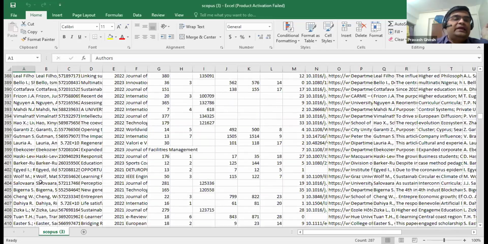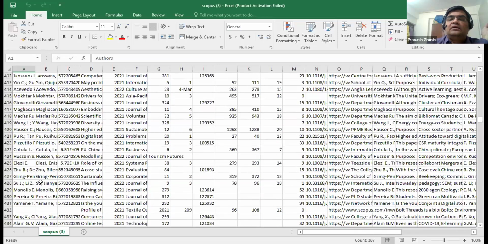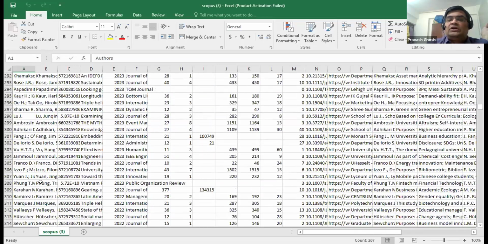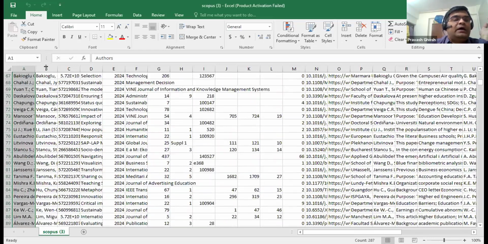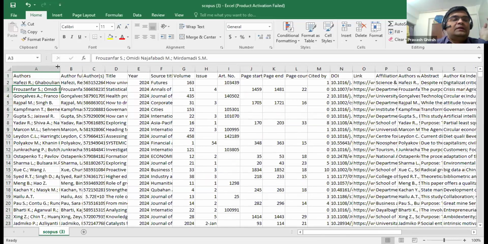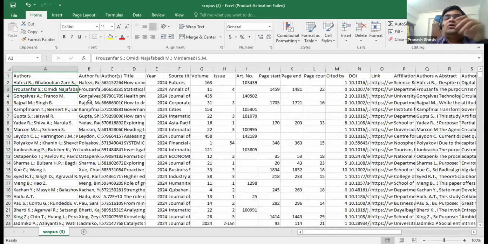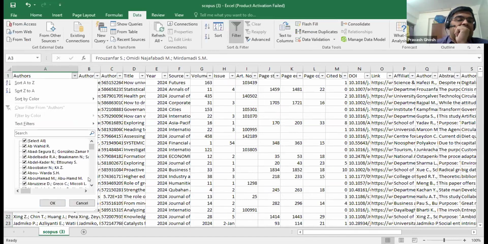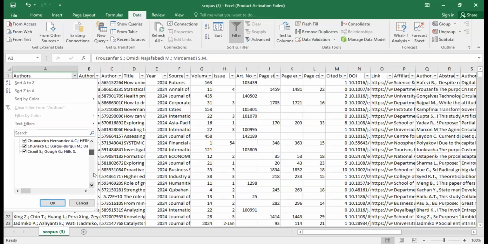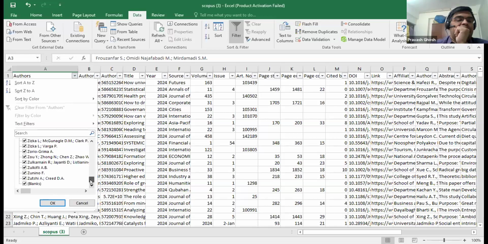Another method of cleaning. My screen is visible, right? So I will tell you the cleaning process. Number one, we clean the author. Why? There might be some article where the author name is not there. So just use a little bit of Excel: put data, put a filter. Now see here in the authors, let us see the blanks. How many blanks are there? Yes, see there are blanks.